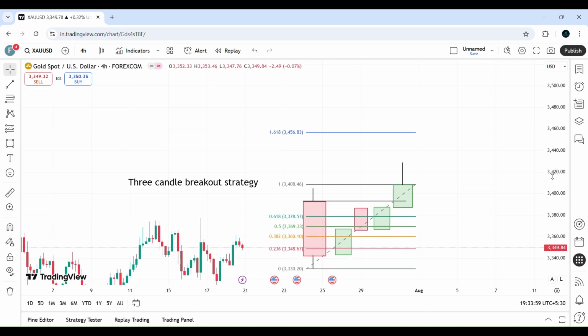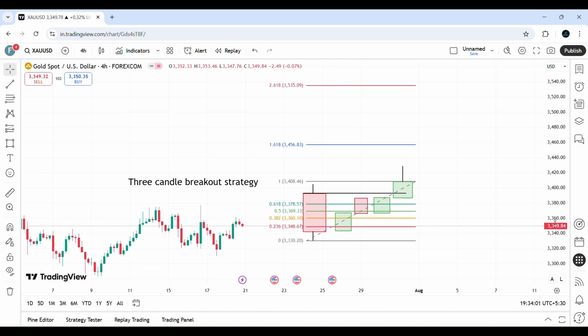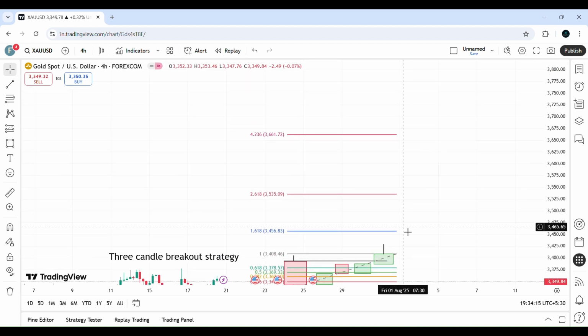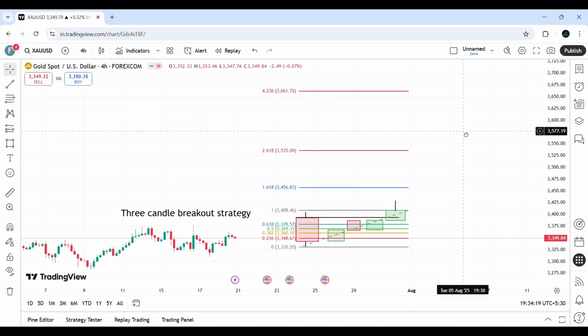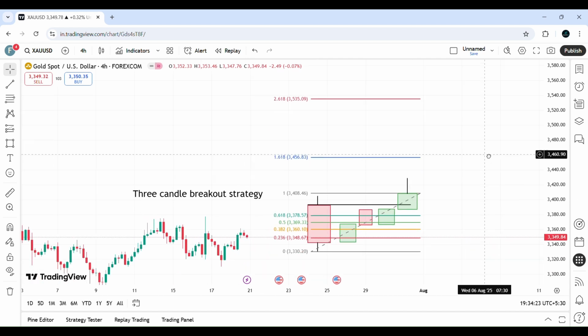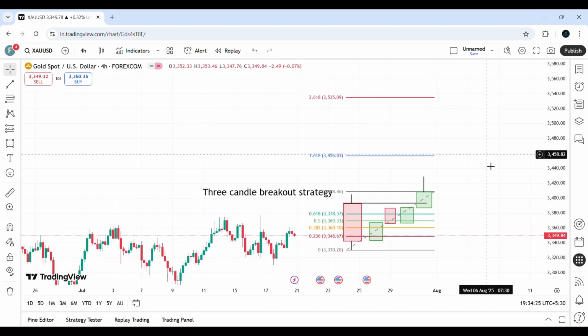Or another type of entry that you could take is a counter entry where you could sell from these Fibonacci points. These would basically act as your targets once you take an entry. This would be a target 1, target 2, target 3. But what you could do is counter trade as well. If you miss this entry, you could look for sells from here. I wouldn't recommend you do that, but you could do that. It's fine. There's no problem in doing that.